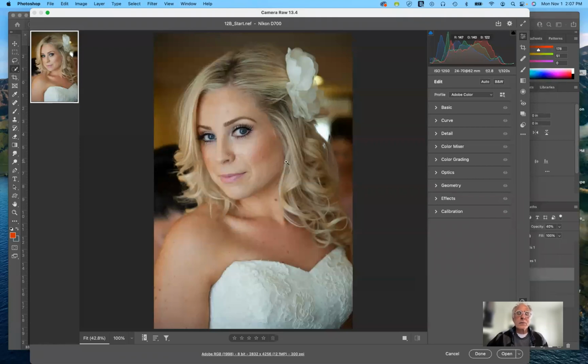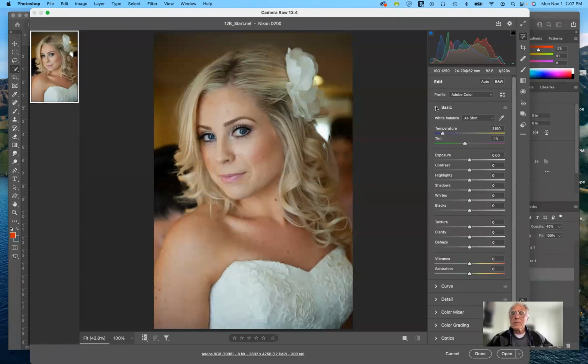It's a little dark. The coloring of the image needs to be adjusted a little bit. So we're going to work with some basic settings first. I think we're going to work with it as shot. No, if I recall, we're going to change the white balance right now. So I'm going to click here, and we're going to click in one of the lightest areas. If I click down here in her dress, one of the whitest areas, you'll notice that it adds a bit of contrast to it. It changes the temperature and the tint just a tad.